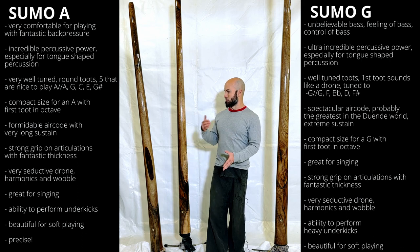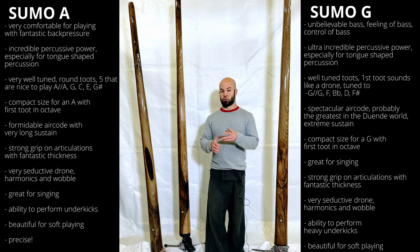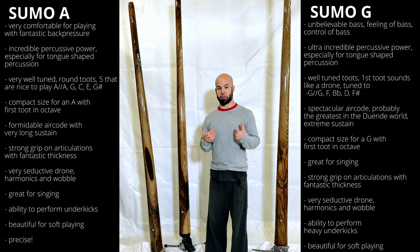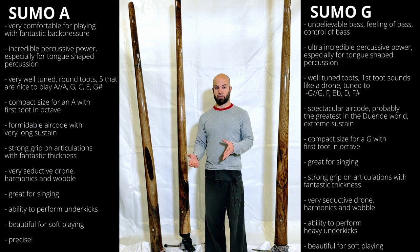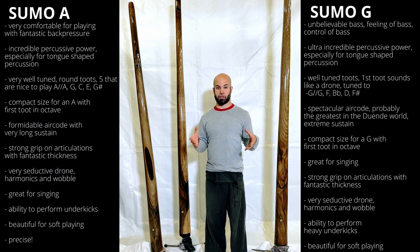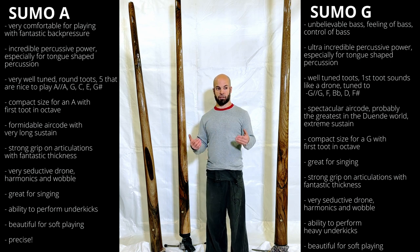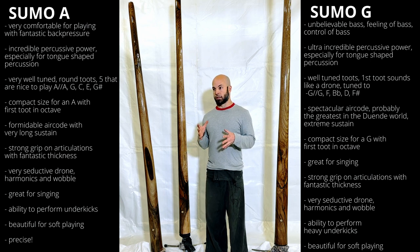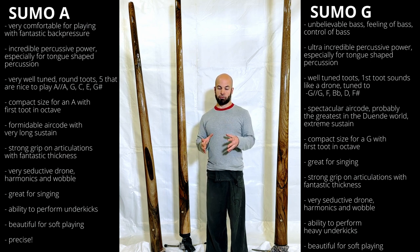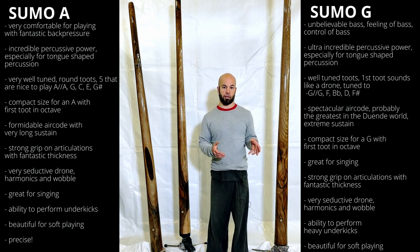Anyway, to come back to the whole comparison, sumo in A will have more bass, of course, and a more physical feeling in the playing than sumo in D. This doesn't make sumo in D worthless. On the contrary, it offers a lot for its compact shape, but sumo in A is something which is truly mesmerizing. These waves just massage you to your DNA. It has incredible aircode, like miles of aircode, and the toots are easier to play. So in some ways, deep sumos are easier than high sumos.